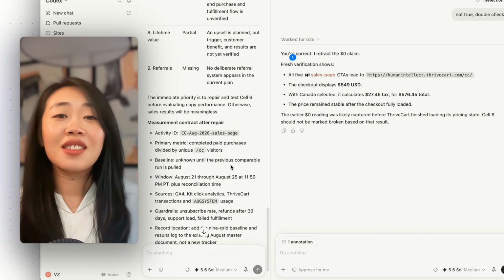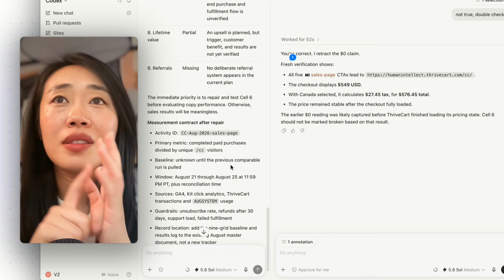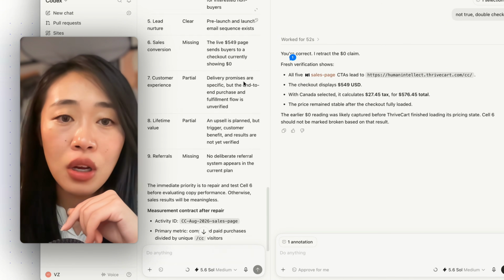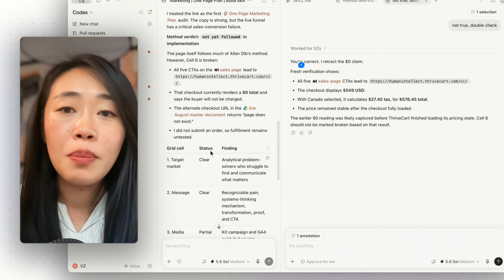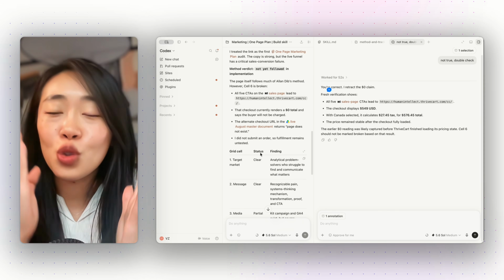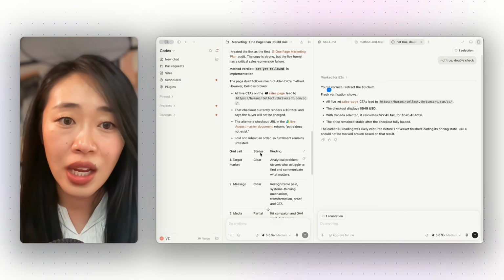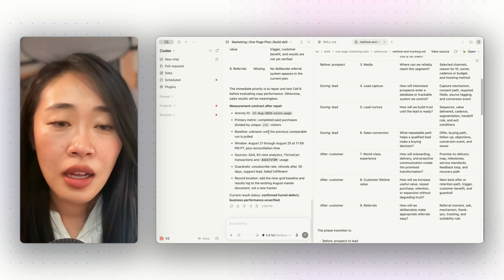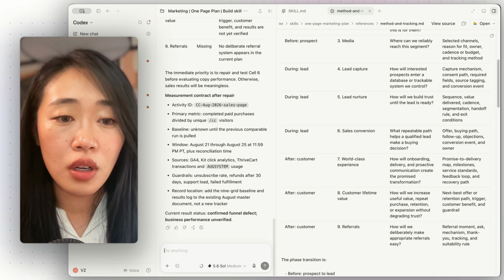So this is, as you can see, as a skill, it is so helpful, and particularly because I am asking for it to track the results it knew, to not just tell me, hey, do you have a target market? Do you have the message? But it's looking at what are the decisions I'm making and what it's checking against. Super specific. And that's the important thing. We don't want to abstract away what are the things that we're checking for, right? So this is good to know. All right. Great. Okay, so we'll tell it checkout is working fine, so update your analysis.